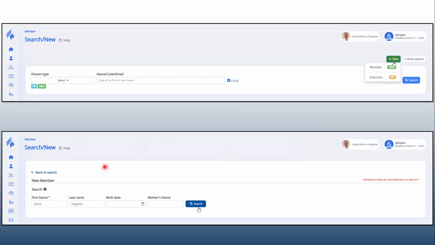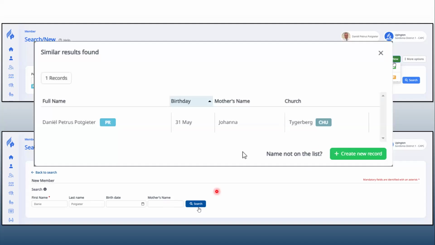Then when you do the search, it will tell you whether you've found any hits. So you can see I've typed in my own particulars in here, my first name and my last name, and I press search, and I'm sure the system will tell us that there's a record of me on the system.